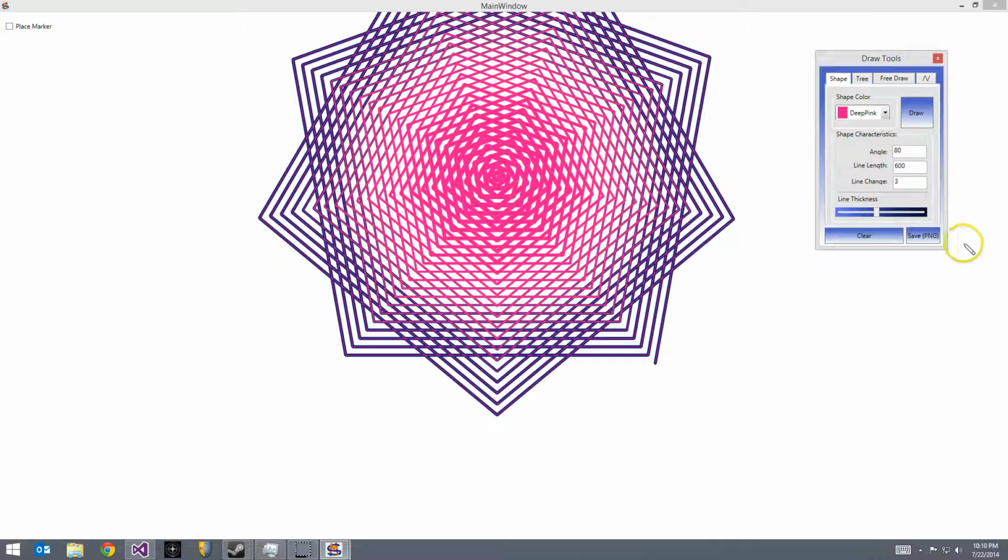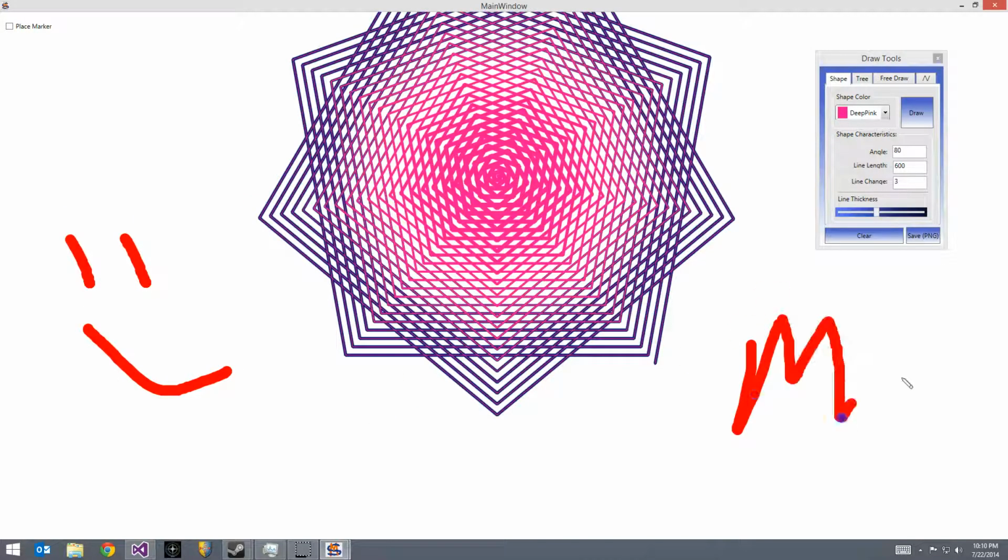And this is where I introduce the save button, which basically it takes whatever's on the canvas. So I draw a happy face here too, my initials, and it'll save the whole canvas by clicking it, and there it goes, it gets saved. And I'll go over a few examples that I've done before in a little bit, but it does save to the folder where the project is. Okay, so let's go ahead and clear that.